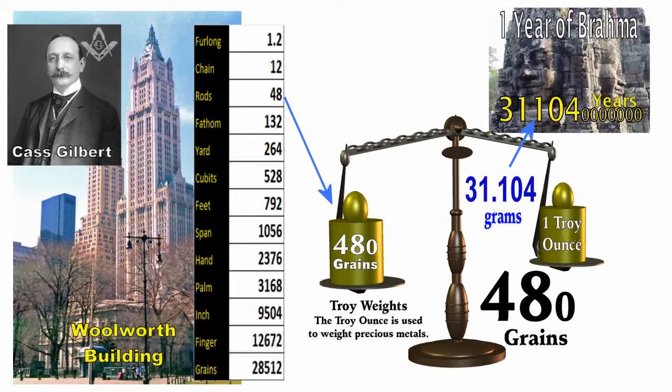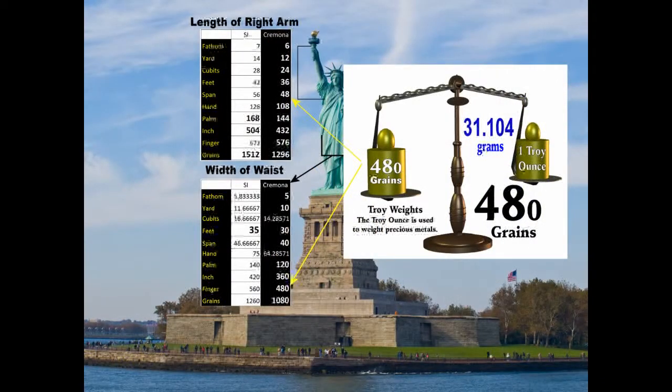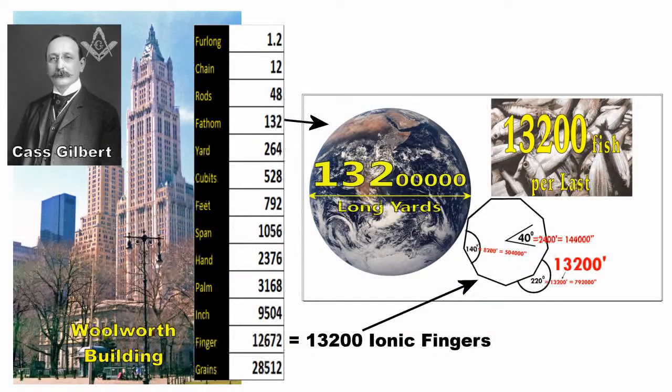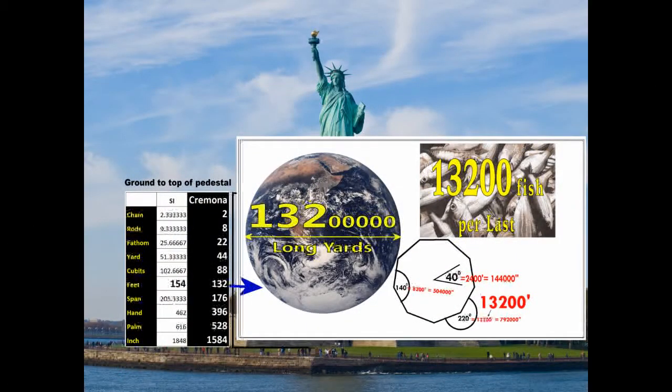I keep saying the metric connects to the imperial, and the ounce we measure gold and silver, for example, and that of course is also reflected in the Statue of Liberty building, the Statue of Liberty and the base, for instance. Now at 132, which also converts to 132 at Ionic fingers, 13,200, which is the length of 13,200 feet, is the length of Central Park, the Earth, scales of measure for fish, interestingly, and once more the nonagon, how this connects at 220.